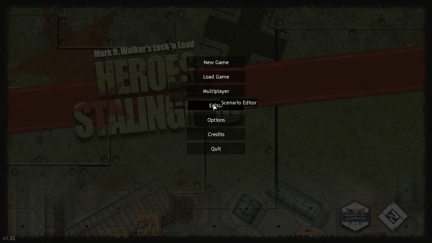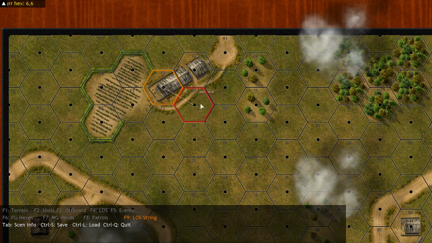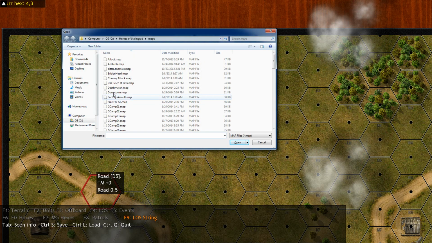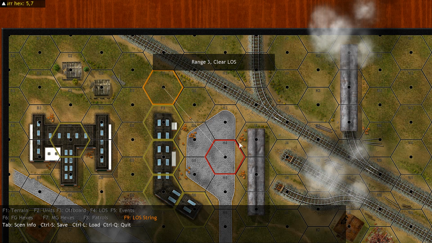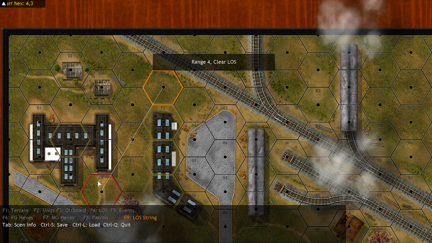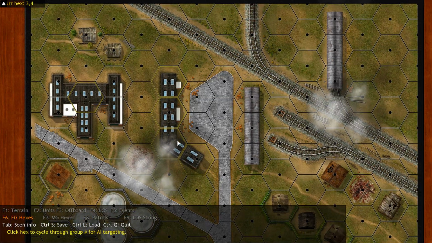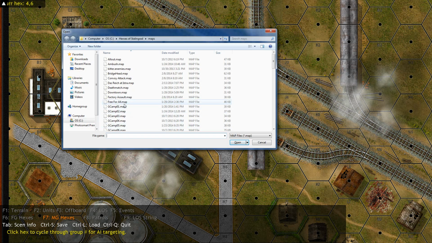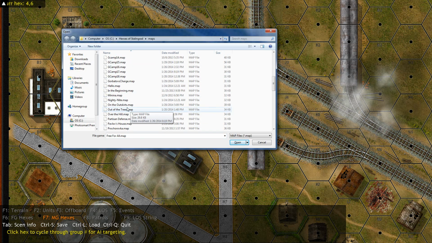Let me show you something first before I get into that. If I go into the editor, yes, go into the editor, I'm going to press Control L to load, and I'm going to go to Bitter Enemies and see if that's got what I need on it. F6. Nope, that's not a good choice. Okay, let me try again. I'm trying to find a multiplayer one.